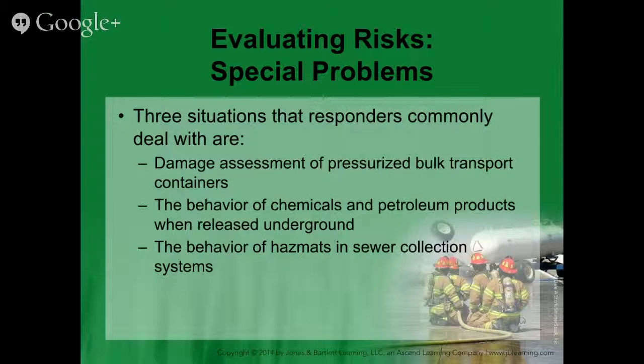We need to understand also what happens when chemicals or petroleum products are released underground. If we spill a tanker full of gasoline or oil on the ground, it seeps into the ground. Will it get into our groundwater and contaminate it? And in a lot of places, not so much out here in Arizona, we have a pretty extensive sewer collection system in our major cities where this can become a nightmare. Can you imagine New York City, with its subway system, having a gasoline truck pouring flammable gasoline down into the subway system?